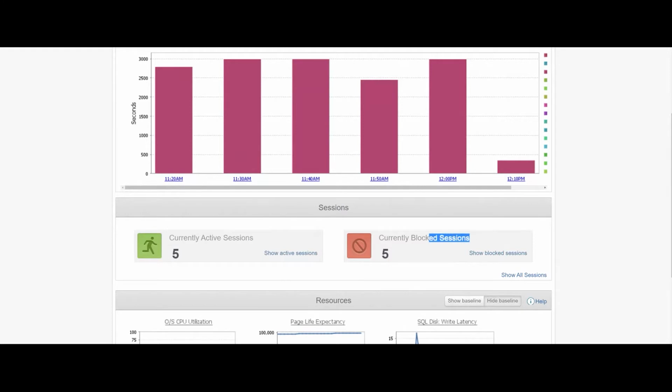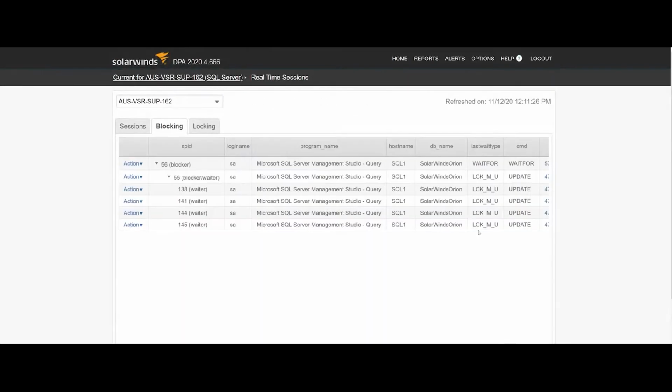So I can click into this show blocked sessions resource here, and I can see the blocking chain of what's happening. And the reason why these particular queries are waiting is because there's a query here that has a wait for. I kind of intentionally created some blocking in my test environment to just show an example here.